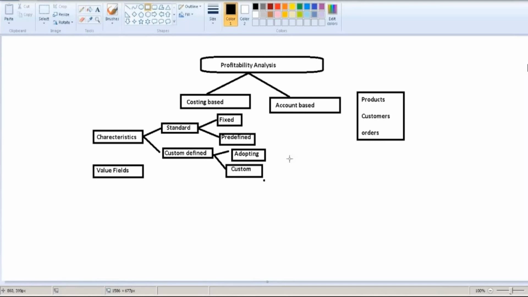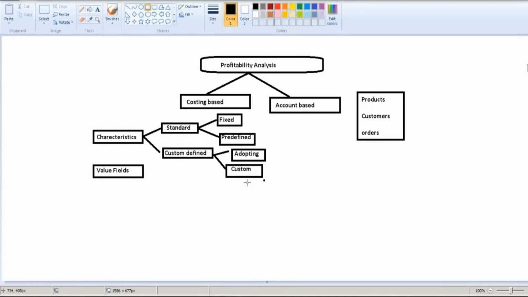We can also select the partner roles which are defined in the structure in the sales and distribution application and use them as characteristics in the output.